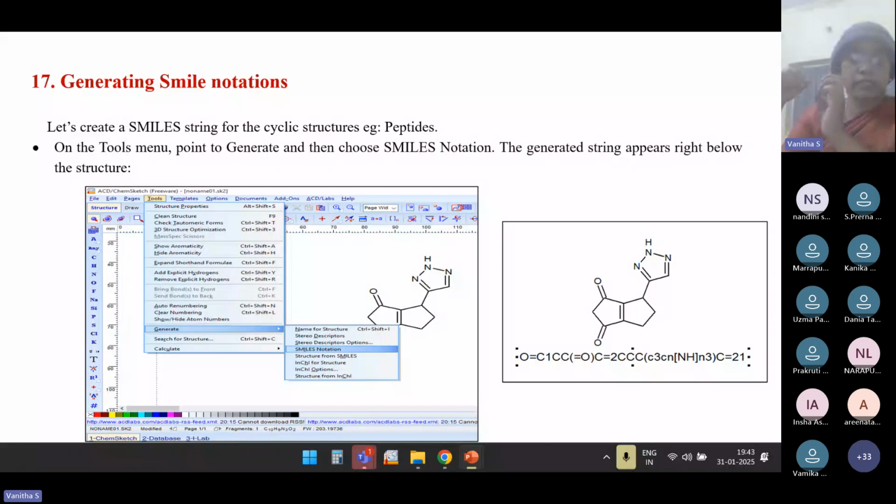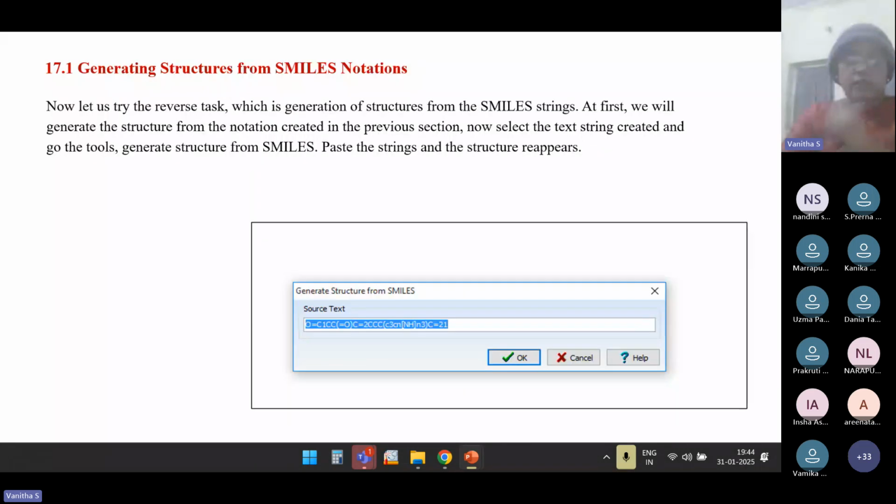So go to the tool and ask it to generate the diagram or the picture of it. The image will be coming to you. So you can go forward or you can go in reverse. That is from structure to SMILES, and from SMILES you can get the structure. Okay. So that's what I've given to you here.